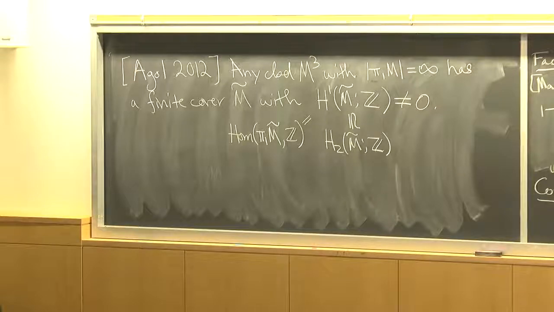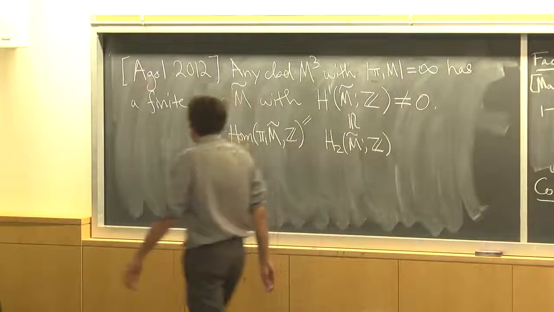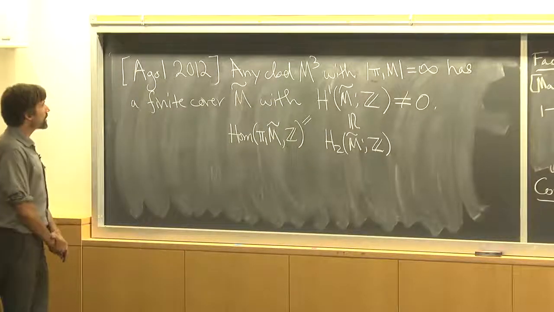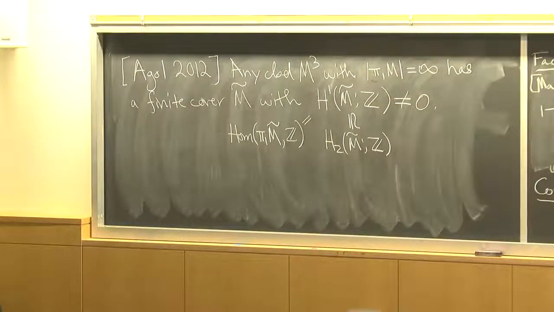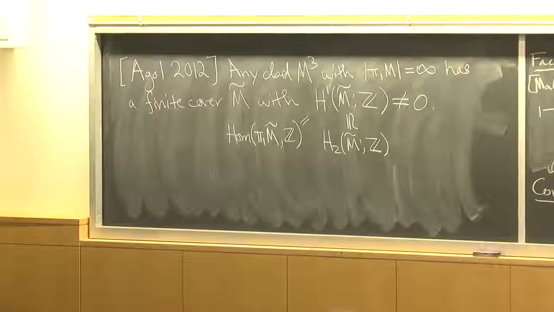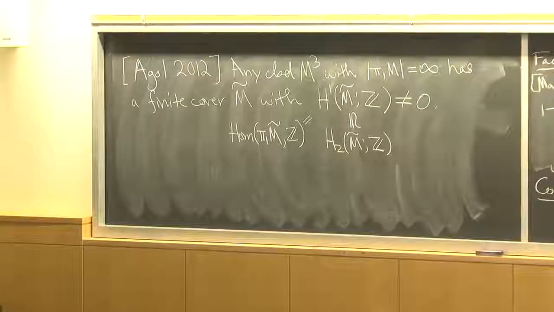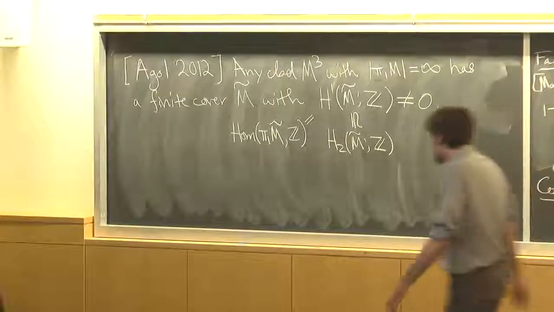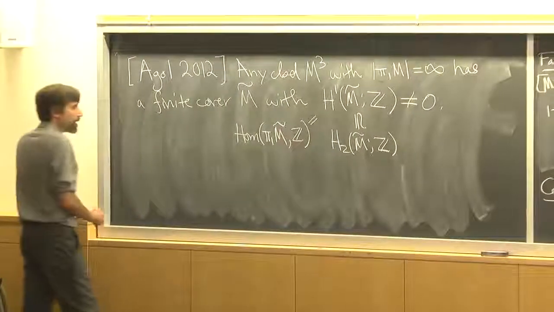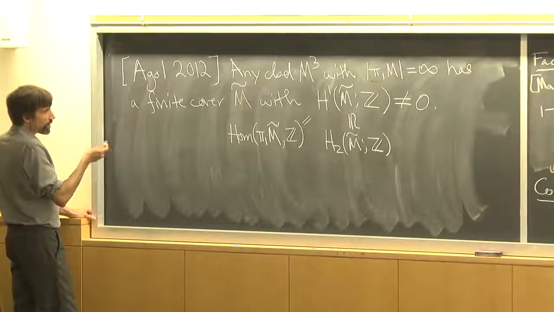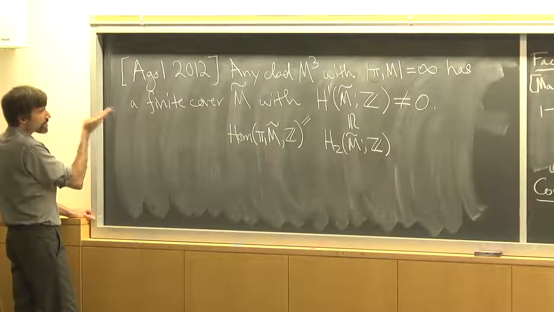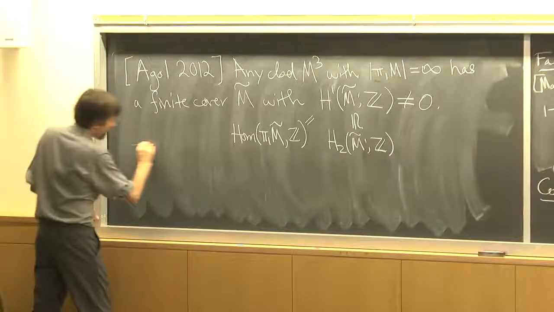So this uses the work of Daniel Wise on cubulating groups, and also Agol's work with Groves and Manning. I could easily spend the remaining 40 minutes, I could probably actually easily spend all of my 3 lectures telling you about that amazing work. What I'm going to do instead is talk about a conjecture which in some sense is orthogonal to this one.